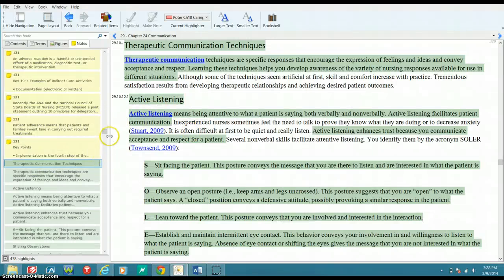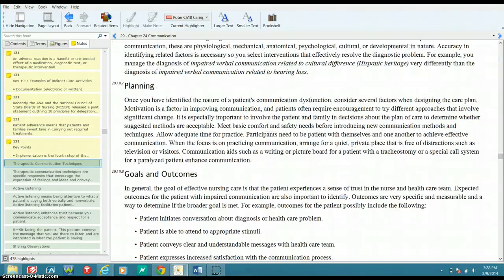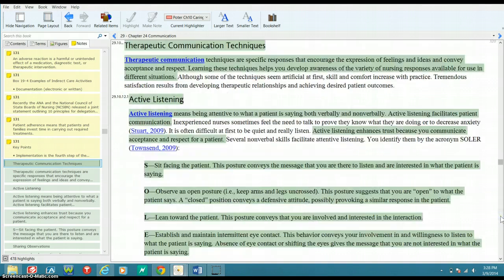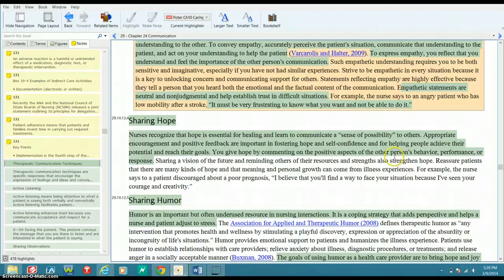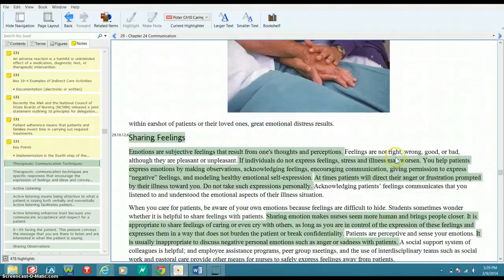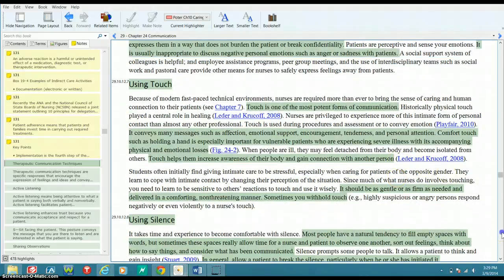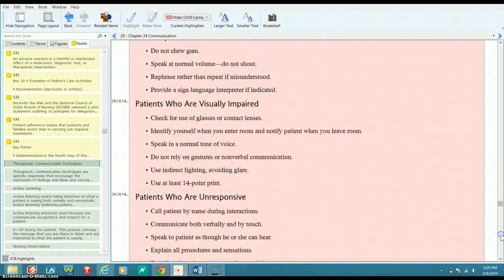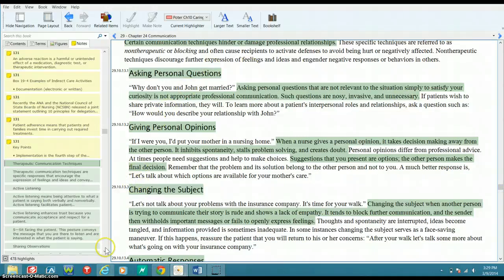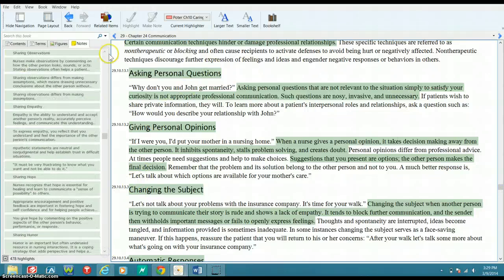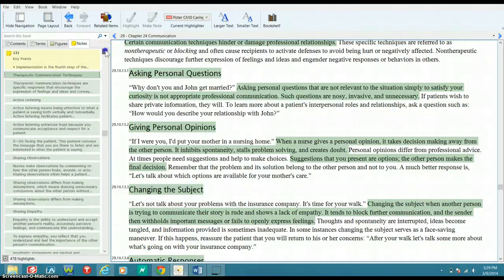This is chapter, I'm not sure, chapter 24 it looks like. You'll see that I've gone through and done pretty much the same thing that I've asked you to do: the chapter headings, any definitions, any statistics, anything that stands out to me. And as you're going down through here, probably any diagrams, and I'm not sure that this chapter has any diagrams either, but I showed you one a minute ago. So let's say that you wanted to take these notes and get them out onto something that you could share with everybody.